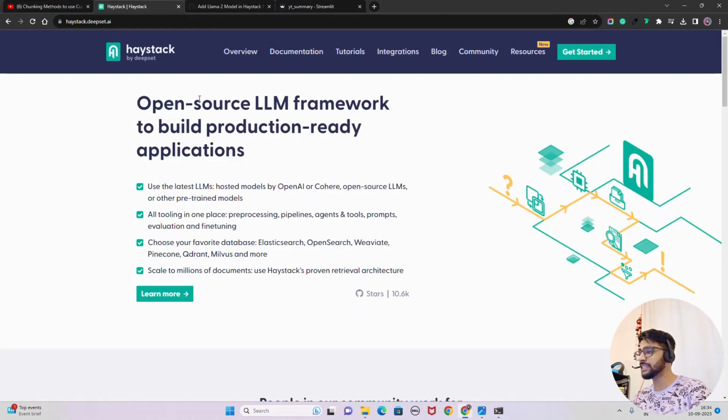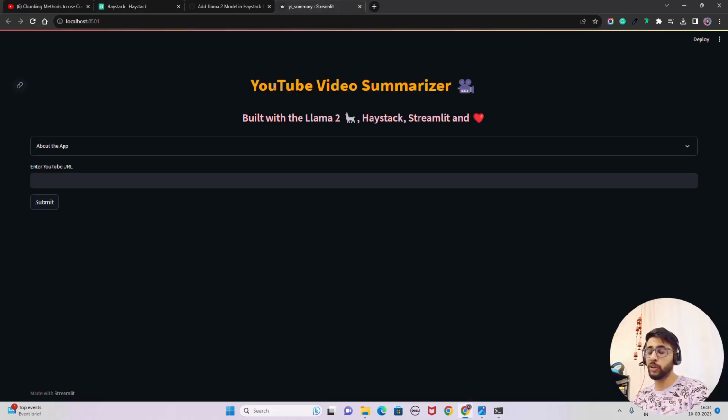Haystack is by deepset, an open source LLM framework to build production ready applications, as LangChain is not production ready. So we have to explore other options like Haystack, Semantic Kernel, LlamaIndex, etc. When you go to the source code of Haystack, it is really production ready when you compare it with LangChain. That's why a few of the upcoming videos will be related to Haystack and how you can use their prompt nodes, their document store, etc.